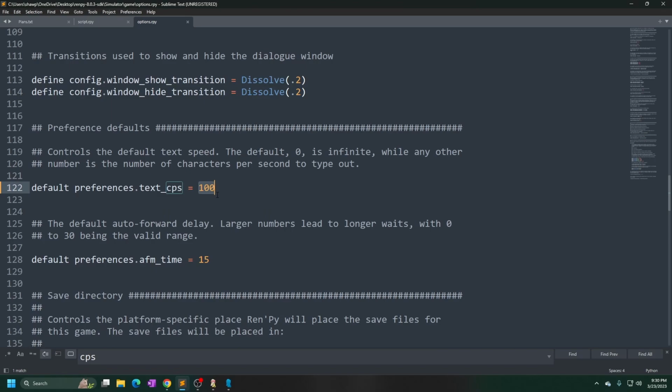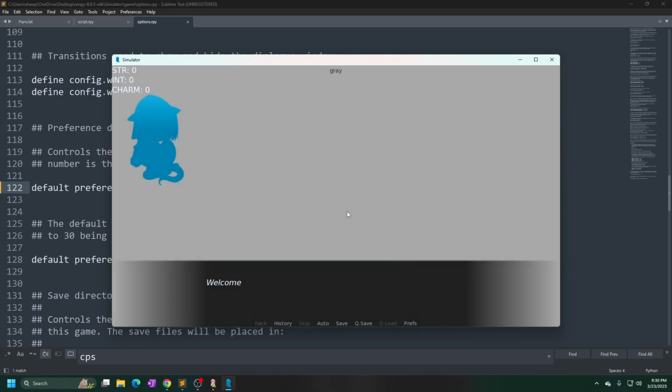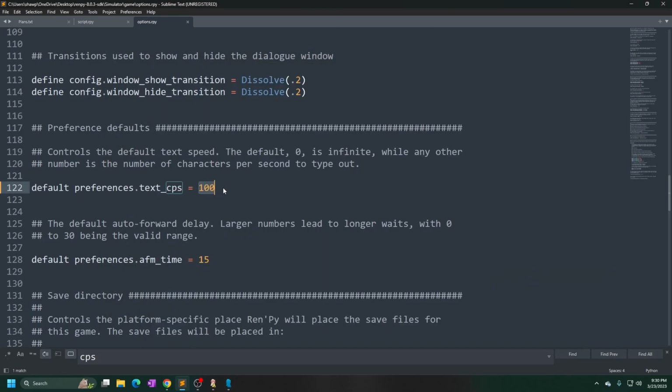When you build your game, when you release it, it will be by default 0 if you don't change it. So make sure you change this if you don't want your players to see text instantly, if you feel that breaks immersion from the story or something. So I'm going to set mine to 100 whenever I finish the game and I build the game for public release.